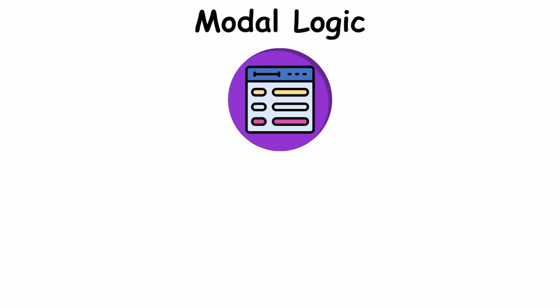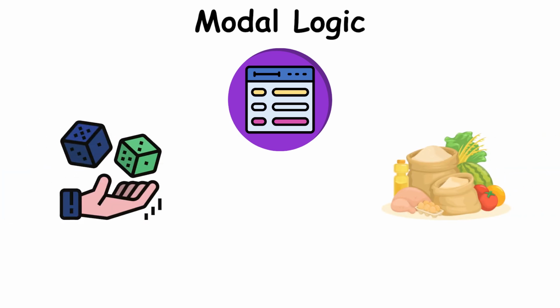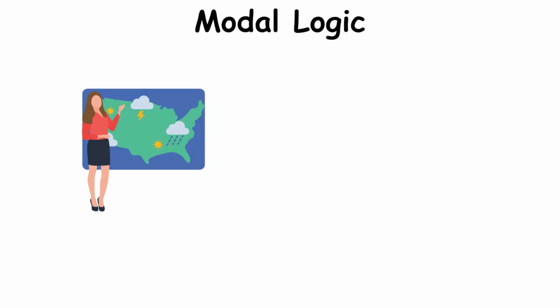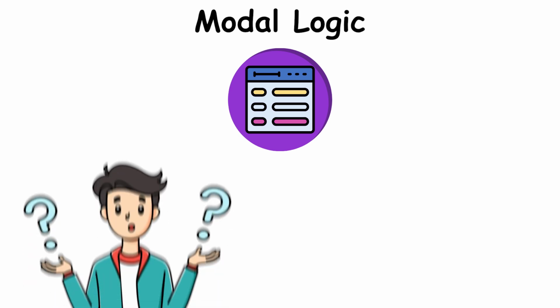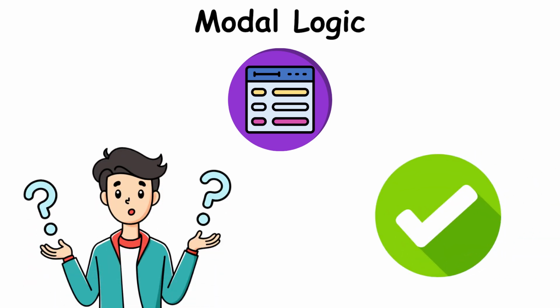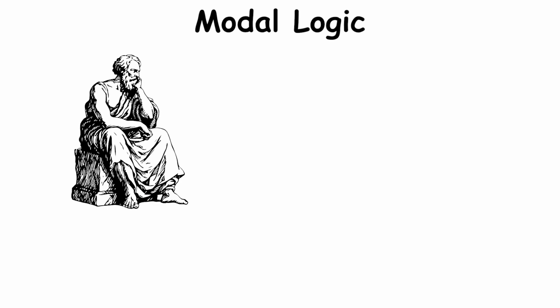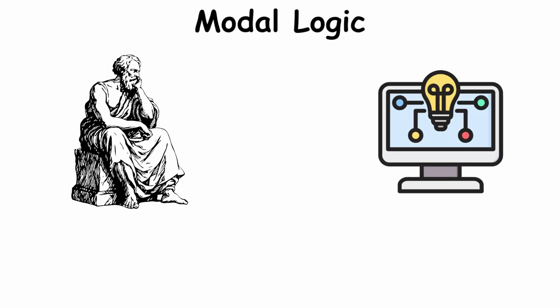4. Modal logic. Modal logic is used when we reason about possibilities and necessities. It introduces modal operators like possibly and necessarily, which help us reason beyond what is strictly true or false. Example, it's possible that it will rain tomorrow, or it is necessary that the sun rises every day. In modal logic, we don't just deal with what is, we deal with what could be or must be true. This system is widely used in philosophy and computer science, especially in situations that require reasoning about alternative possibilities or future events.